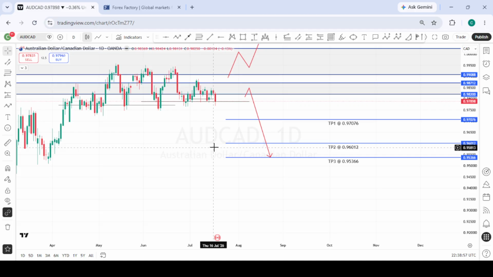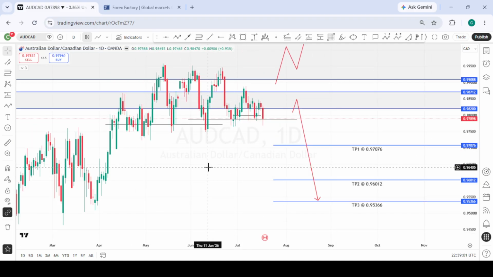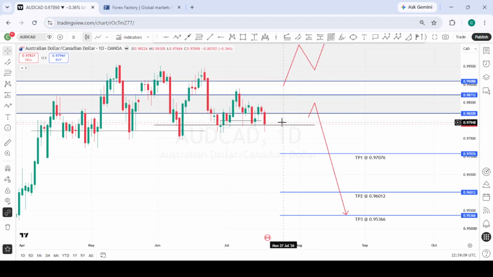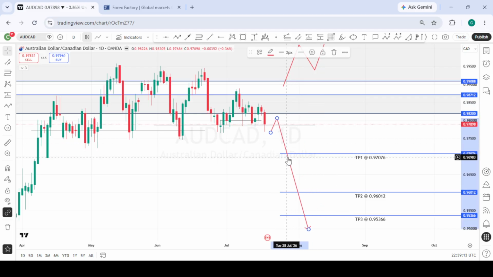And this is AUDCAD, and on the contrary to NZDCAD, we are bearish on AUDCAD. We're looking forward to see a pullback into this area of interest. We got a pullback, but we didn't get any selling confirmation. So all we are looking forward to is another possible pullback into this area of interest, or should price pull back again into the area of interest above, we'll take our selling opportunities from there to the downside.